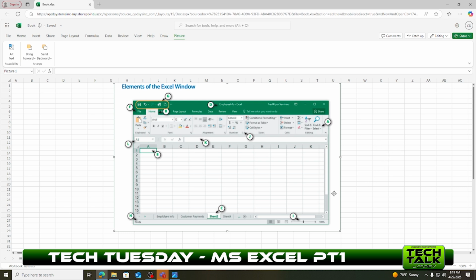Alright, so this area right here, this little drop down box that you see, these are going to be known as the dialog box launcher, and that just basically allows you to open up the box there, kind of see more advanced settings and options for that particular group, found in many ribbon groups such as the font and alignment. Those are the things that you'll find there.